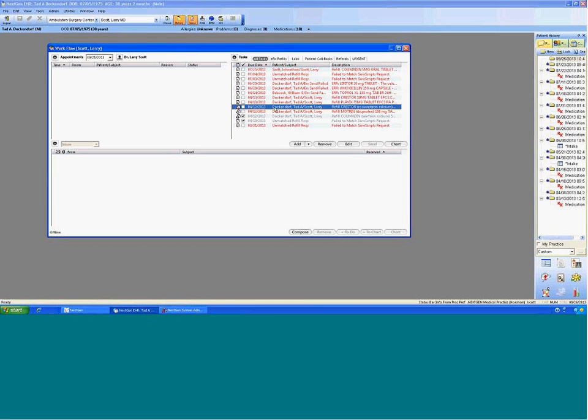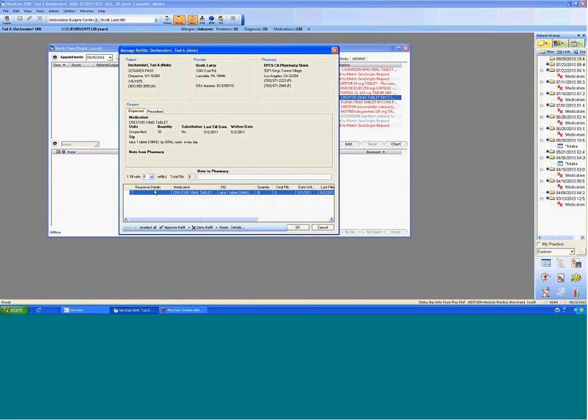We have to match with this one. All right, I came in and I said, you know, I wanted to refill with no refills. All right, I say okay, it's going to be this next confirmation window shortly.